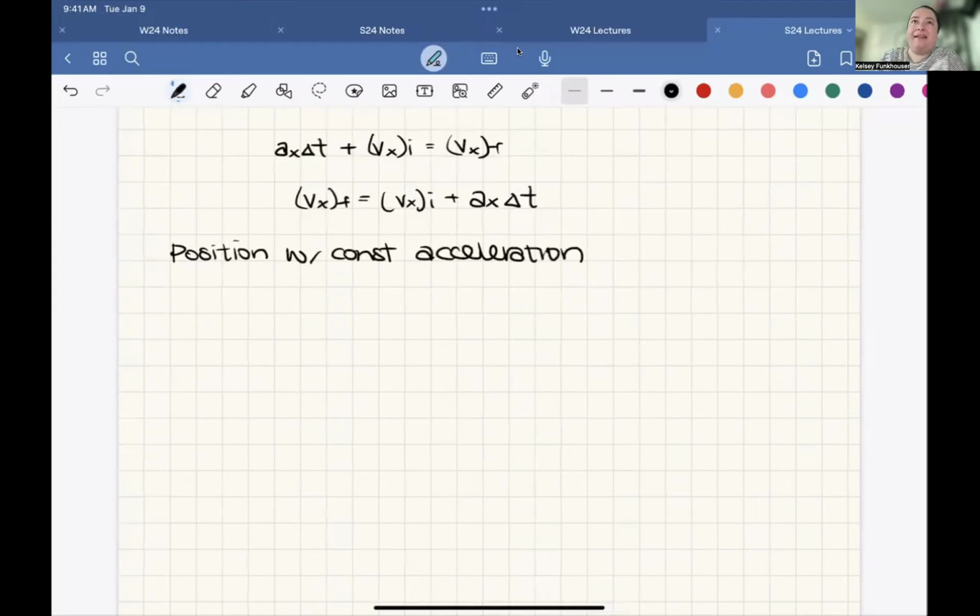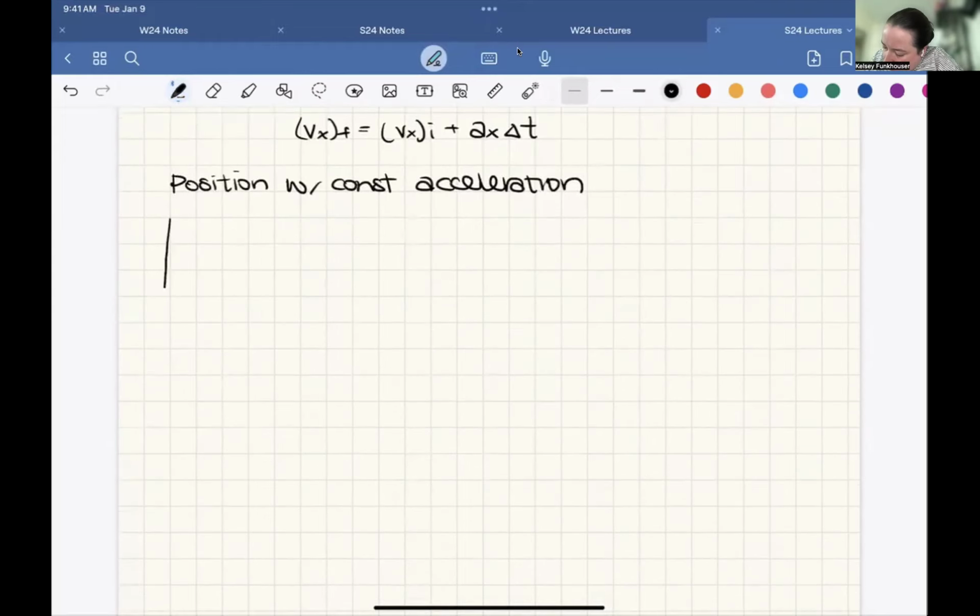Sorry, I have to write the whole thing out. So I'm just gonna draw a little example graph, poorly. There we go. And I'm gonna indicate a couple spots. So let's say this is the initial time, and we'll say this is our final time. This will be our time interval.